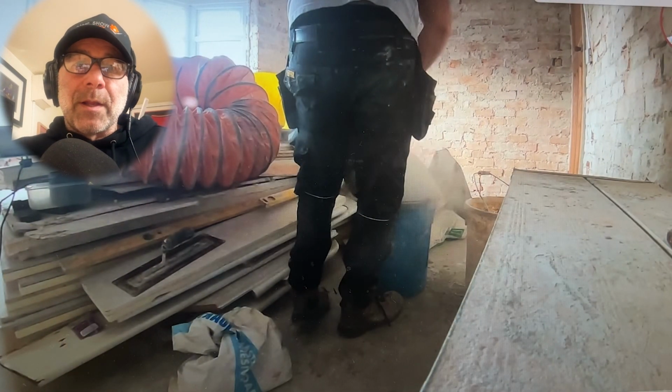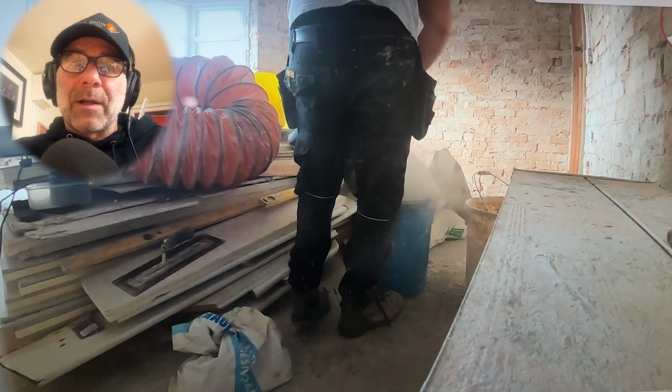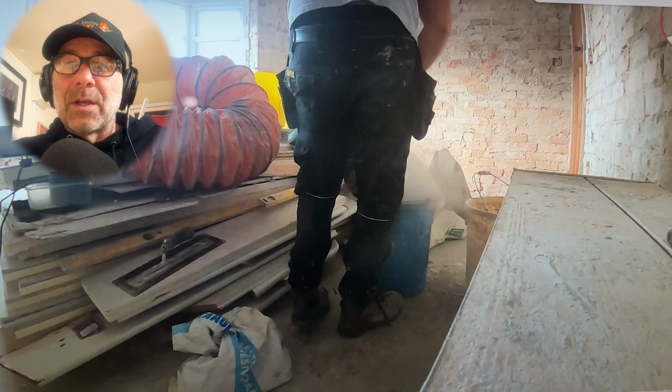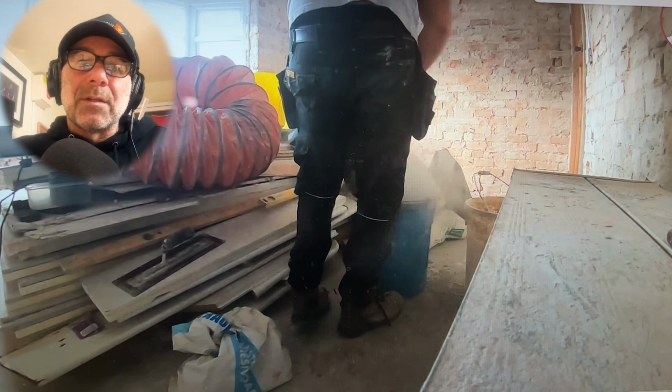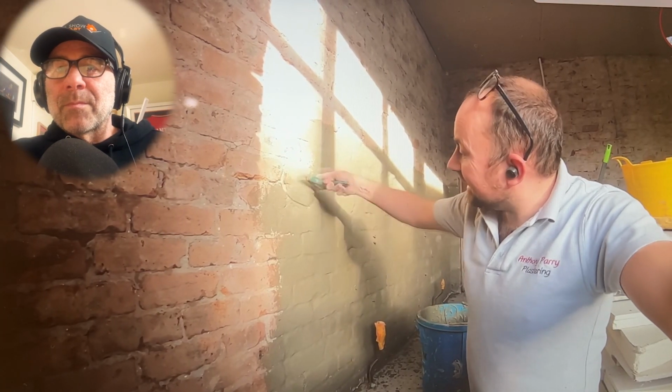See, that'd kill me, that. A site like that, all stuff piled up in the middle, and you just can't work. If I'm on a job like that, all that stuff in the middle, that's coming out. That big extractor, just put it outside while you're working. It'll make it a lot easier. A lot easier. Up and down, side to side, in between.